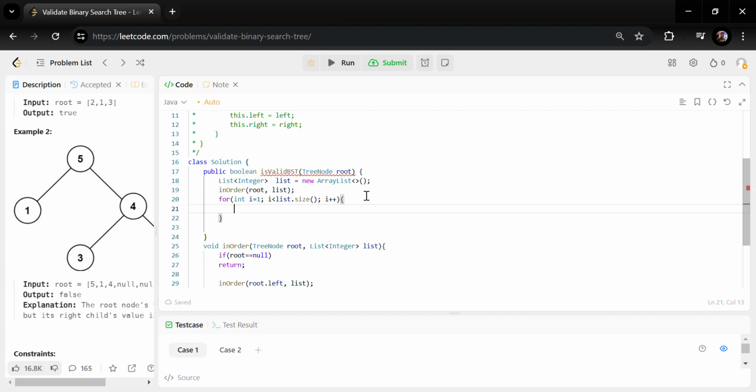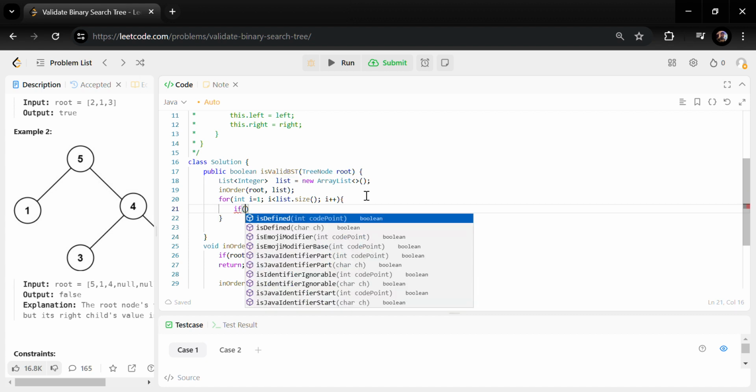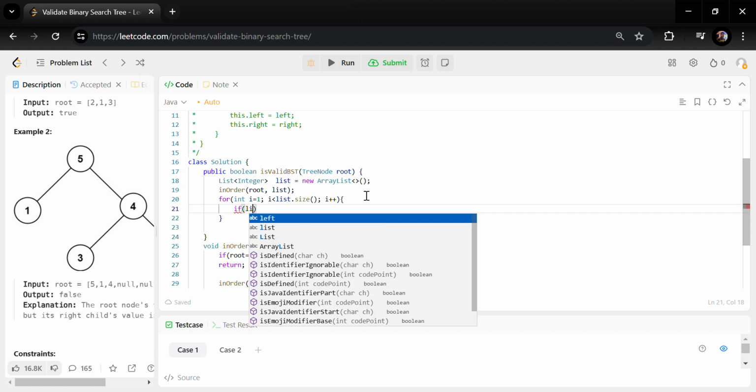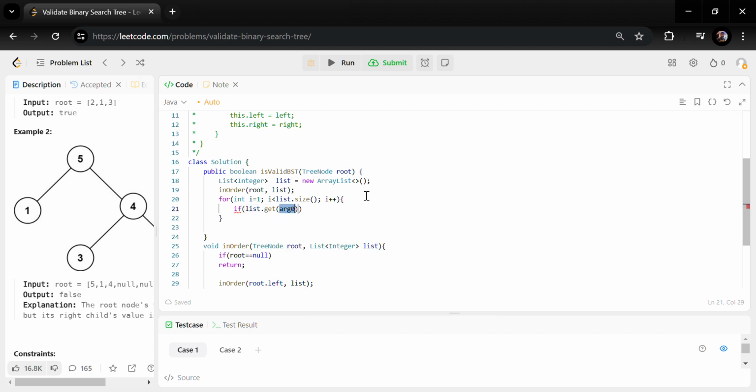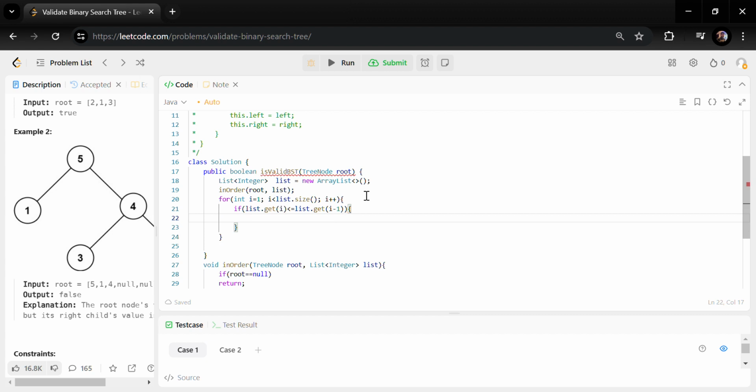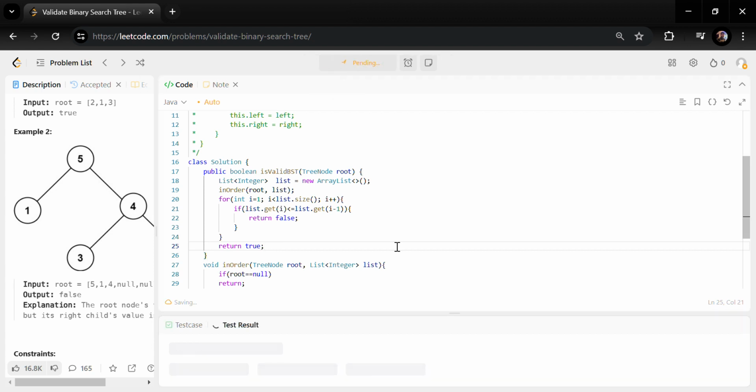And here, if list dot get i is smaller than or equal to list dot get i minus 1, that's why we took i from 1, not 0, we will return false. It will break and return false, else it will return true. So eventually it should work.